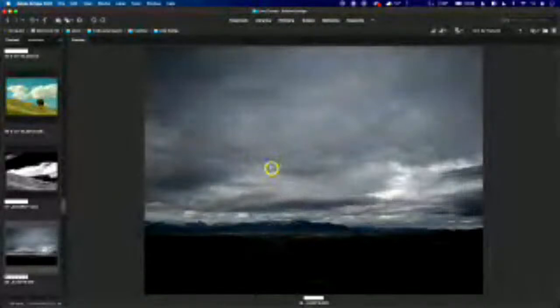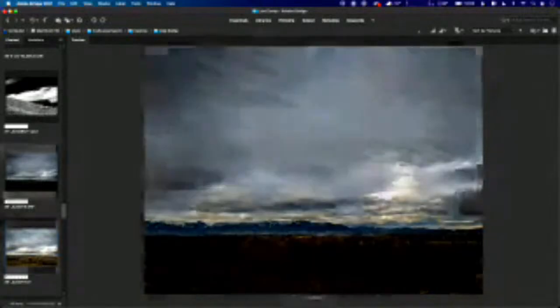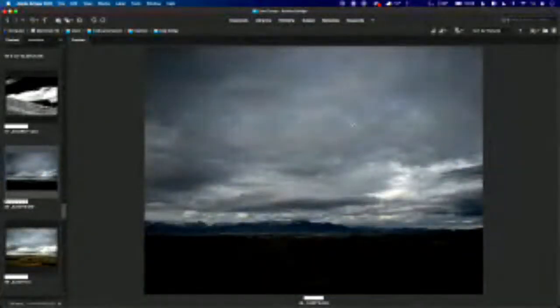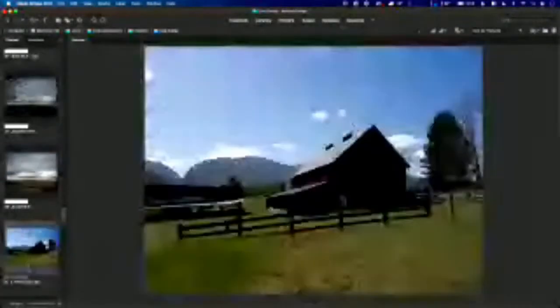And this one here, I was just testing this. I was like, okay, live comp probably isn't going to work on this photo. Really, really cloudy, but there is a little bit of definition going on in the sky. And it actually did a pretty decent job. It actually surprised me. I was able to get some nice subtle streaks to the sky. And honestly, to me, that makes for a more interesting photo than if I had processed this one and just called it a day. Just having that streak in the sky, even though it's minimized compared to some of these other shots, it really gives some interest to the image for me.